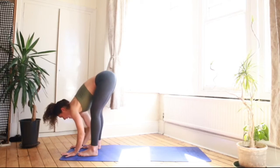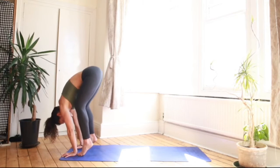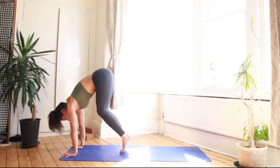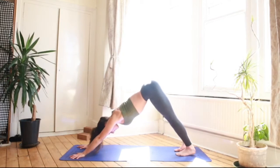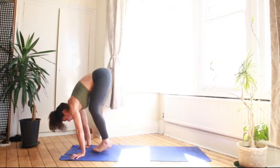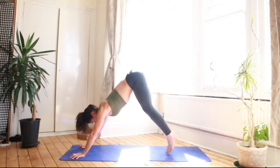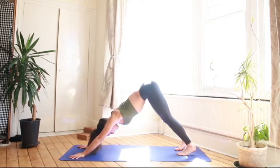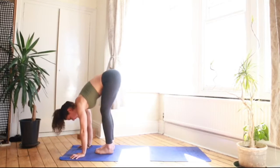From here, inhale, lengthen the chest. Ripple forward, lifting up onto the toes. From here, we're going to jump. 2, 3, down dog. Lift up and jump. 2, 3. Going back to your Uttanasana. Same thing, jump. 2, 3, down dog. Jump. 2, 3, and Uttanasana.